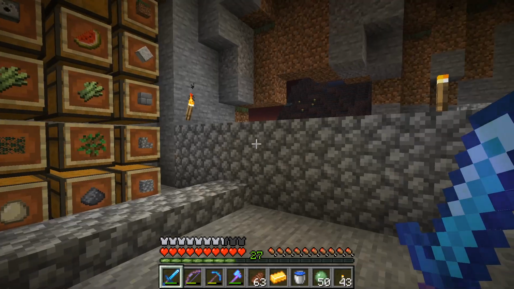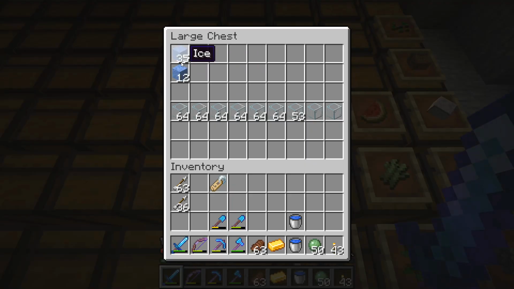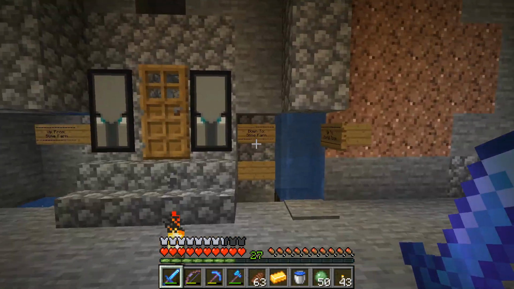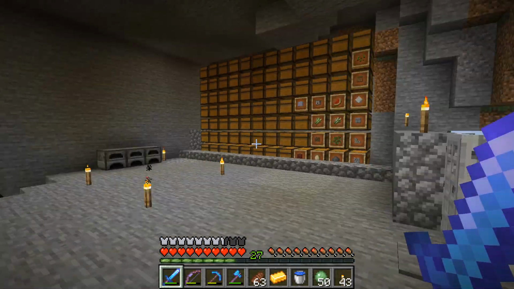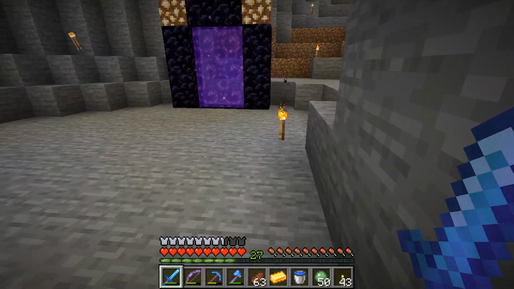Now I have. But one of the items that I'm really lacking for today is ice. So this is all of the ice I've collected so far, not a huge amount, and that's largely because my ice production is very slow at the moment. I'm going to sleep real quick first though. Much better. So for ice, I haven't found an ice spikes biome yet, which would be great.